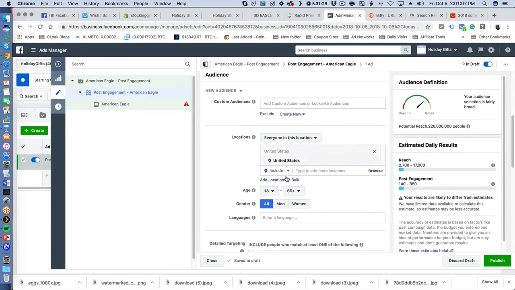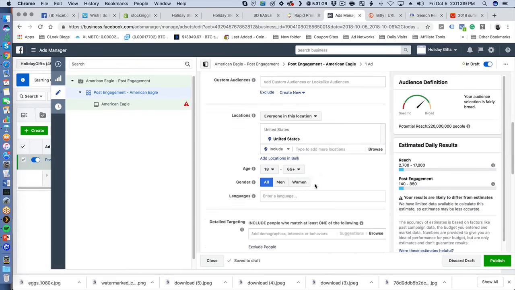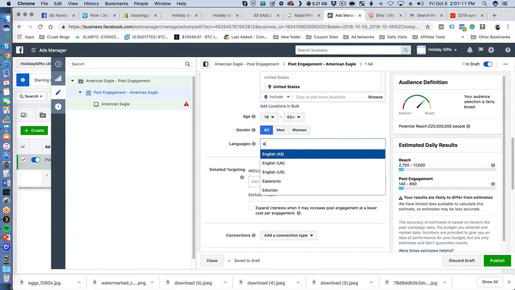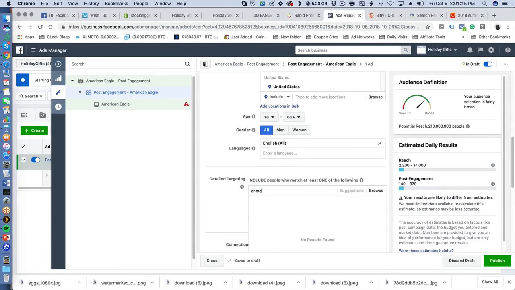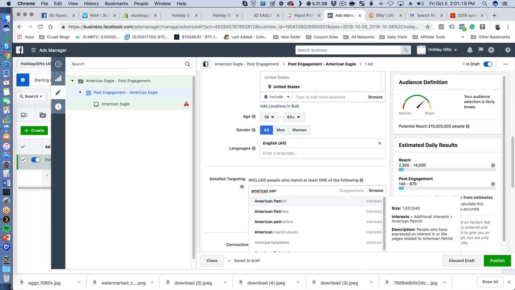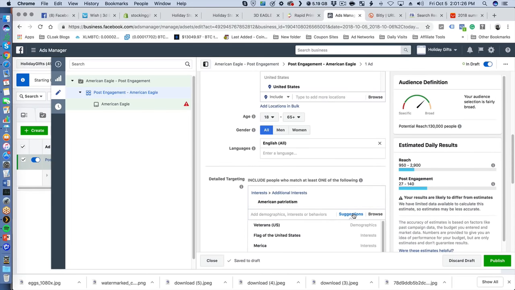Now let's start selecting the audience. I'm going to run this just in the United States for right now, to English speaking people. Then I'm going to type in American Patriot. Patriotism, right? So American patriotism. We'll start there, and then we'll go into suggestions.